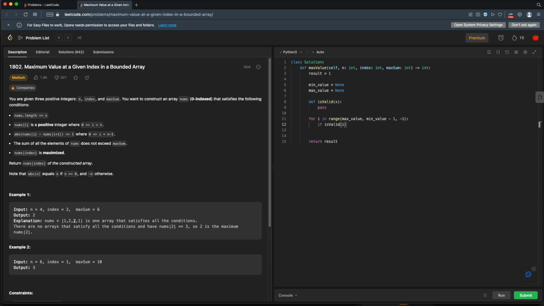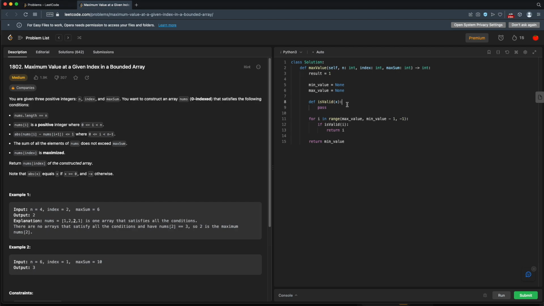And if we find a valid answer, we can just return that answer. Otherwise, if we get to the end, we can return our min value here. Hopefully this will have actually returned in here, but just in case.